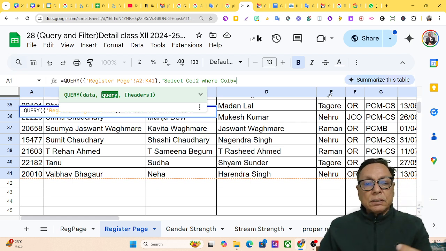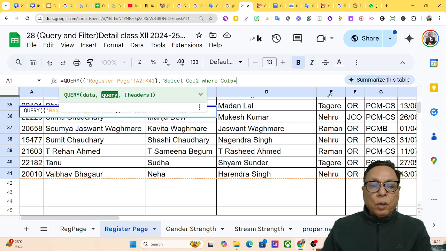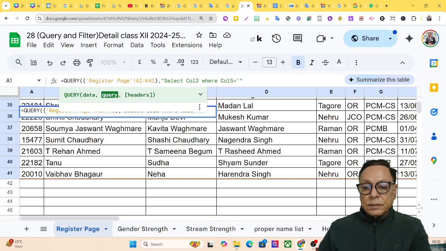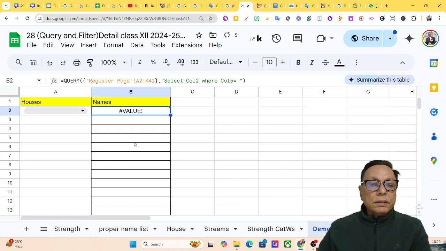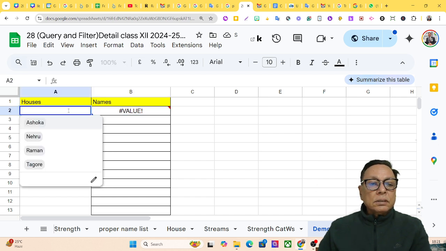The cell address is of type string, because the houses are there. Since this is a string, I'll take single quotes and then double quotes, and the cell address is this.